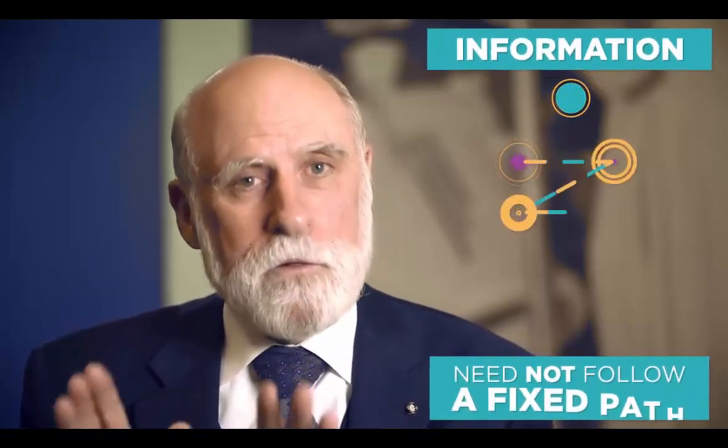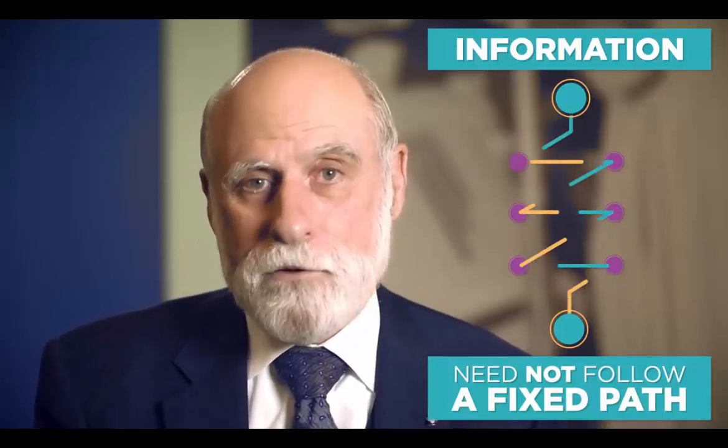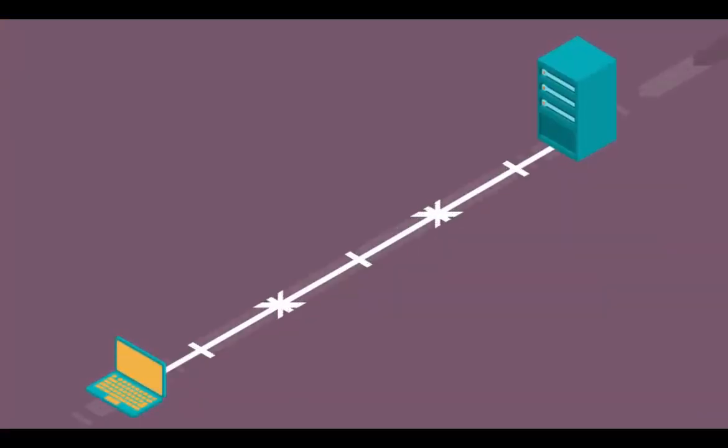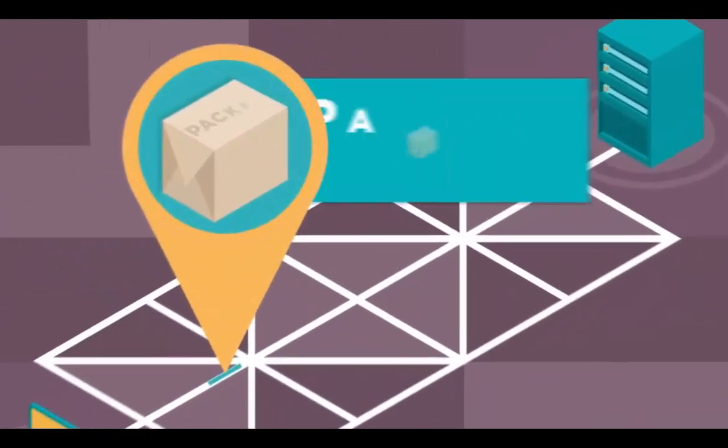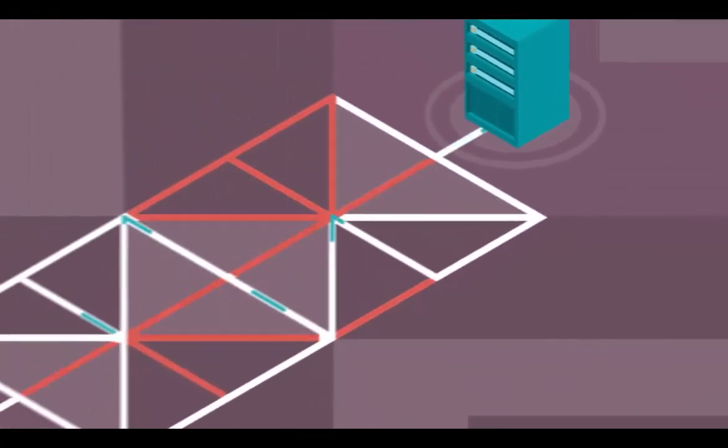So we persisted in participating in the internet's growth and evolution for all of this time up to and including the present. The way information gets transferred from one computer to another is pretty interesting. It need not follow a fixed path. In fact, your path may change in the midst of a computer-to-computer conversation. Information on the internet goes from one computer to another in what we call a packet of information. And a packet travels from one place to another on the internet a lot like how you might get from one place to another in a car. Depending on traffic congestion or road conditions, you might choose or be forced to take a different route to get to the same place each time you travel.